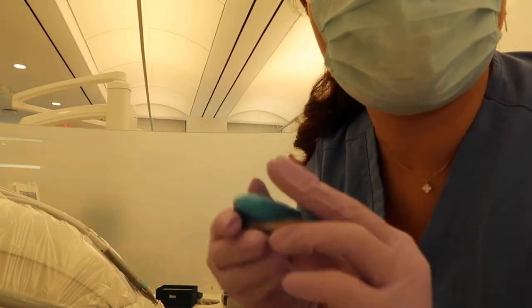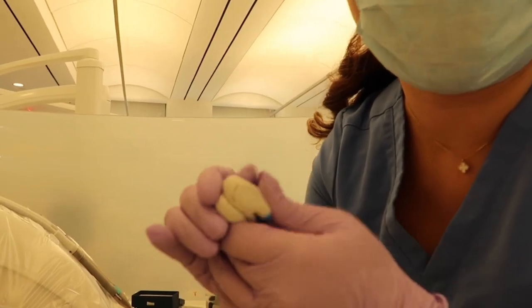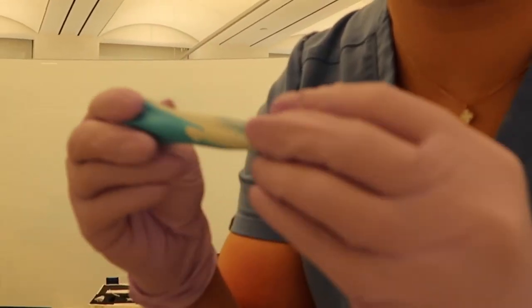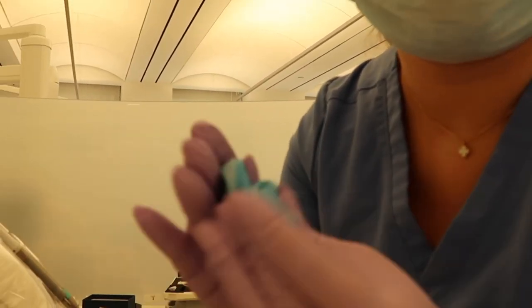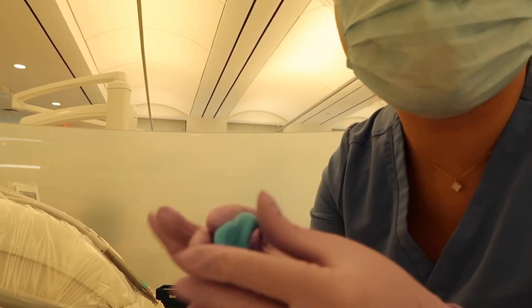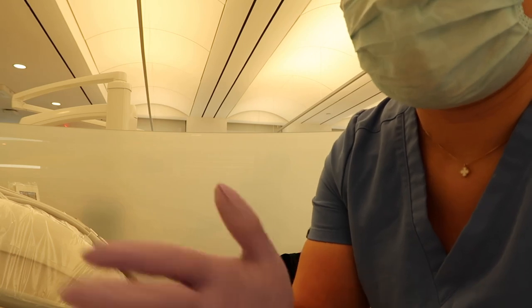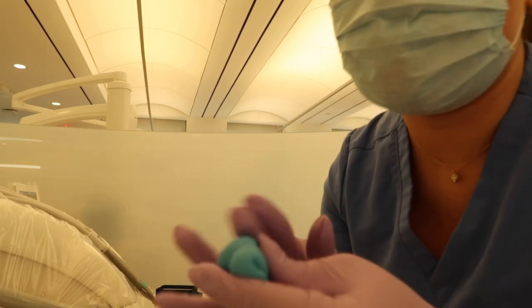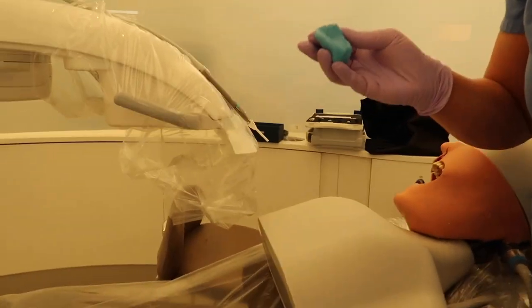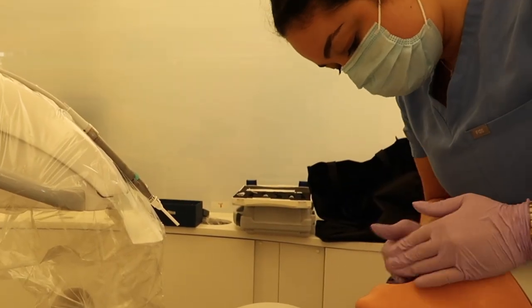Today we get to play with Play-Doh! We're gonna use this to gauge how much we've reduced for our crown prep. You just have to mix it up until the activator is incorporated all the way, and then you put it in to set kind of like an impression, and then you cut it in order to see how much of the tooth you've reduced. Alright, looks like it's all incorporated — let's do it. And just wait for it to set.